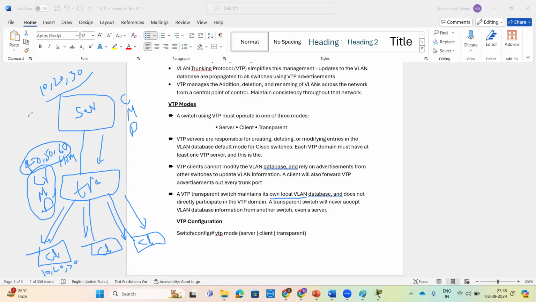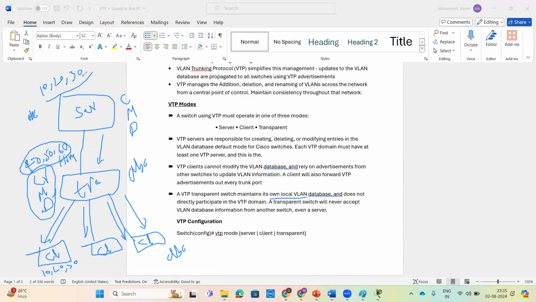If you are using domain name A, B, C here, you should use A, B, C there. You can use anything, even your name, but it should match. So it will transfer the information.